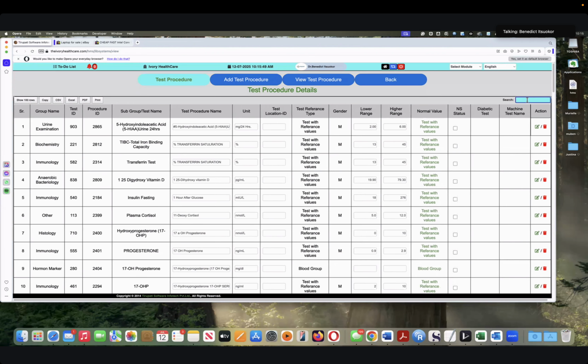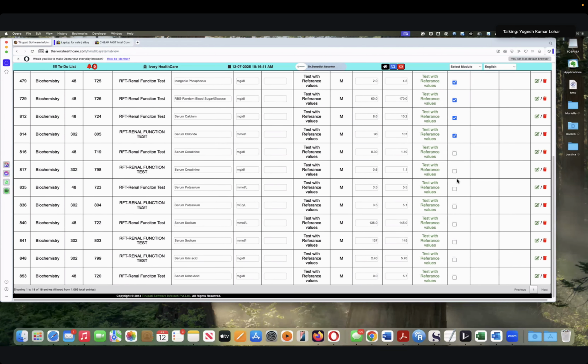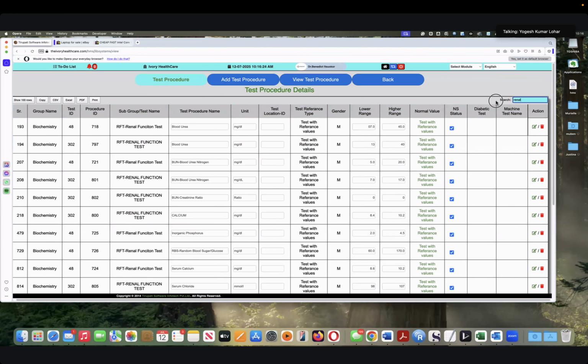okay, so let me take the renal function test. Okay, I select here. So under the renal function test, there are blood urea and blood creatinine. Do you like to show the respective reference in the nursing test, correct? So you can select the respective test window that shall come into the nursing test while the user mentions the lab report in certain patients. So you can mark that, for example, LFT, RFT, blood sugar. Okay, so I can tick mark a respective selection of the tests. If you don't want all tests, you can mark specifically like that.